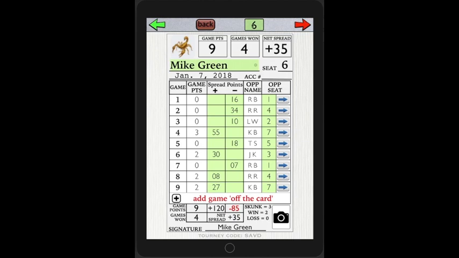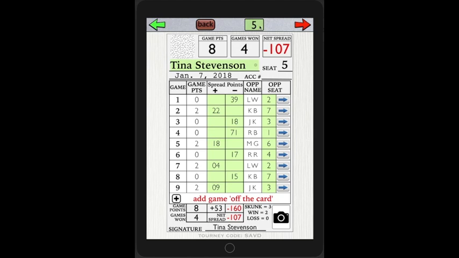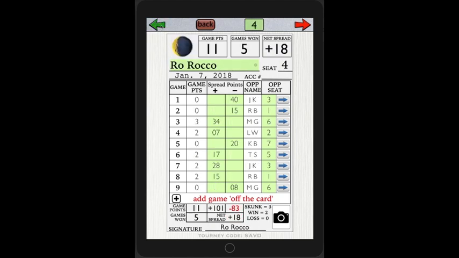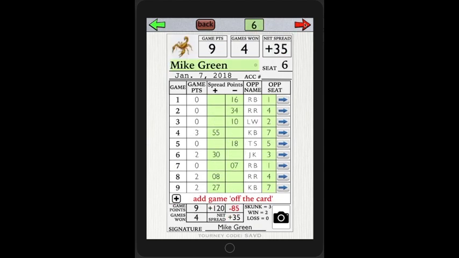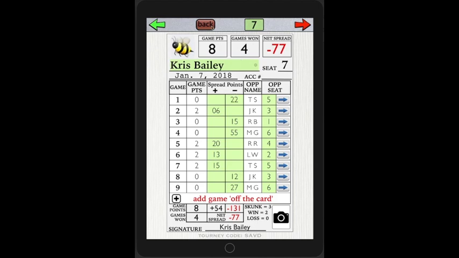So this is kind of handy up here. You can just scroll through and see, okay, that one is green, that's okay. That's green, that's okay. That's green, that's okay. And that's green, that's okay right there.